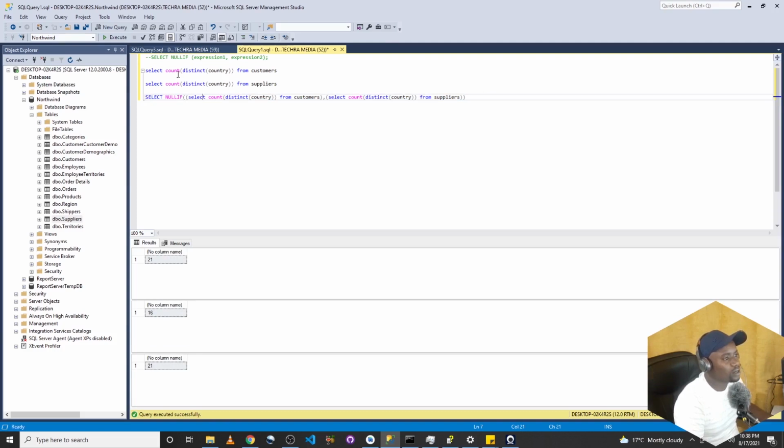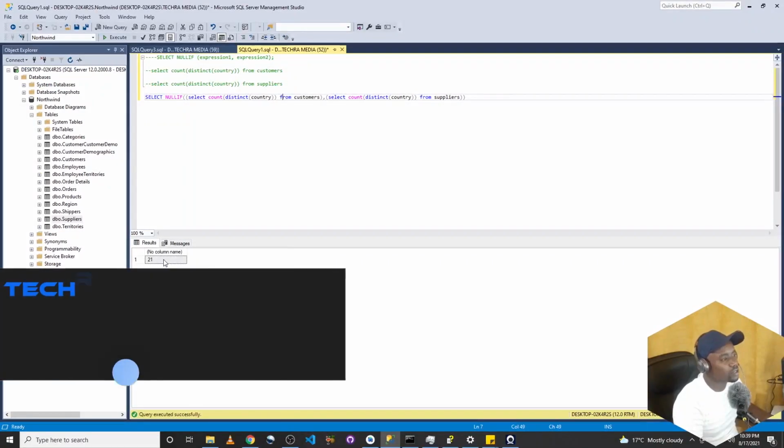We said if the two expressions are not the same, then it returns the first expression, which is 21. If we comment this one and execute only this one, then you get 21.